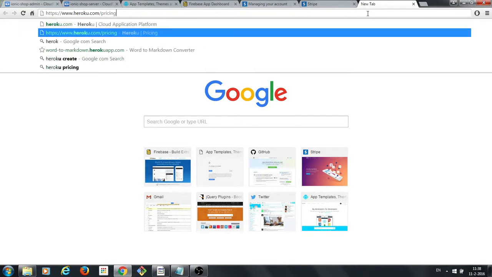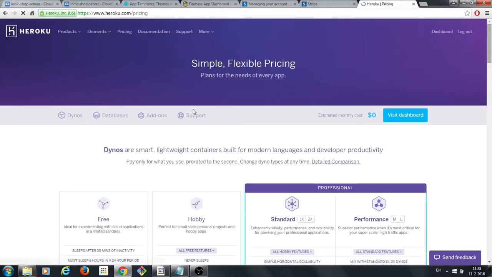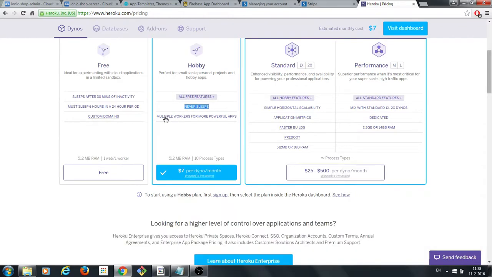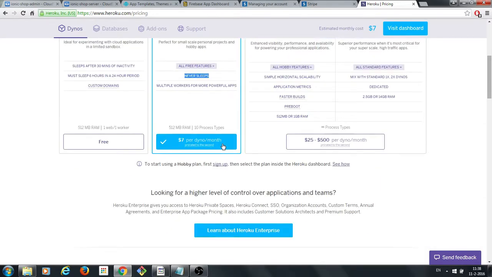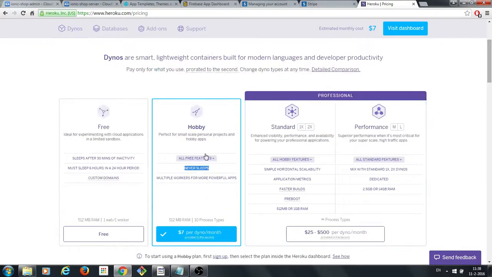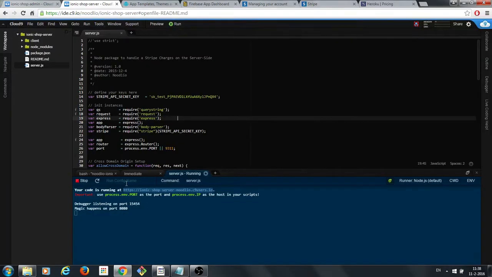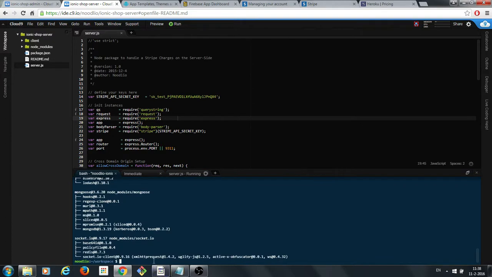Actually, I can show you what I mean. If you go to heroku.com/pricing, you will need this one, the Hobby plan, which basically says it never sleeps. So you can just follow the steps here needed to register and to get your account set up. When you run heroku create in bash, it will ask you for your credentials of the account you have. So just log in with that and that's it.